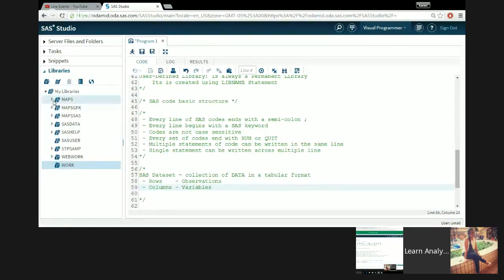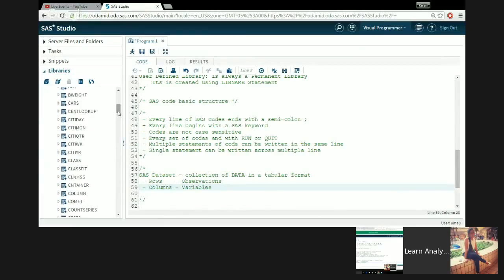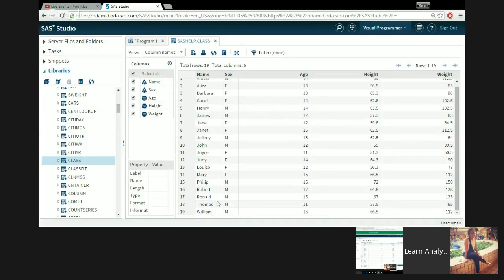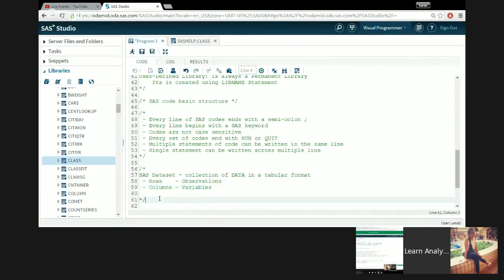Let's say we have a data set here. In this data set, how many columns of data are there? 1, 2, 3, 4, and 5. These are called variables. Going ahead, we are not going to refer to them as columns. I'm going to refer to them as variables, so the answer will be 5 variables. Similarly, the rows of data, there are only 19 rows, are called observations. So how many observations are there in this data set? 19 observations. Clear? Rows are called observations, columns are called variables.